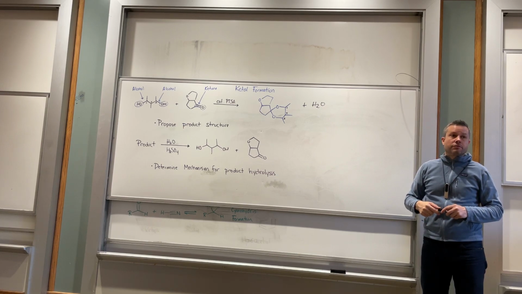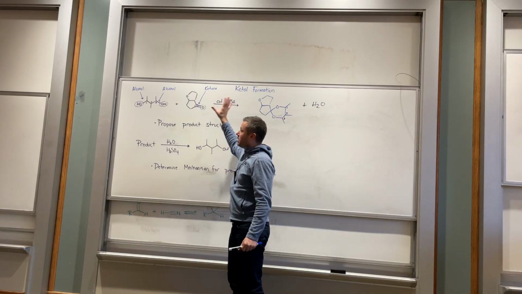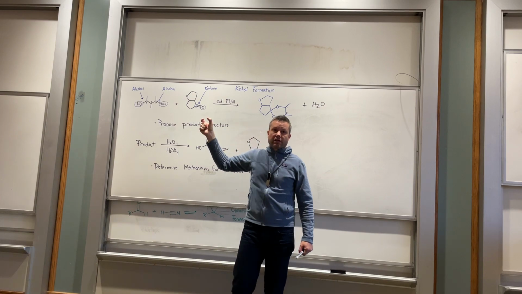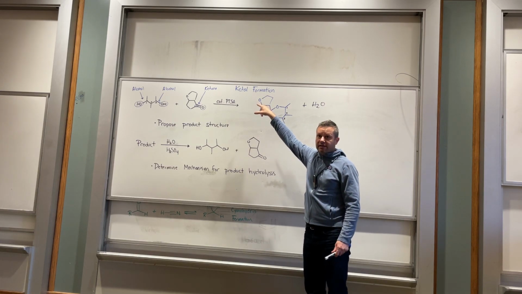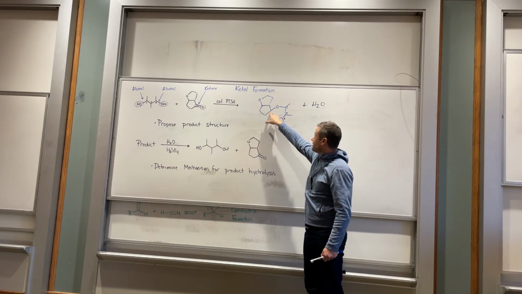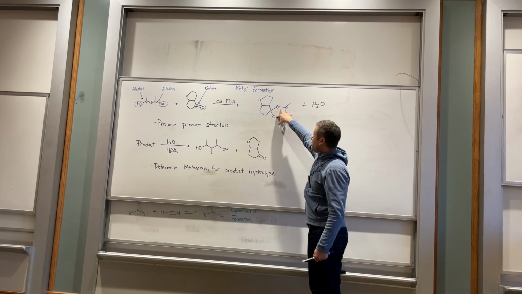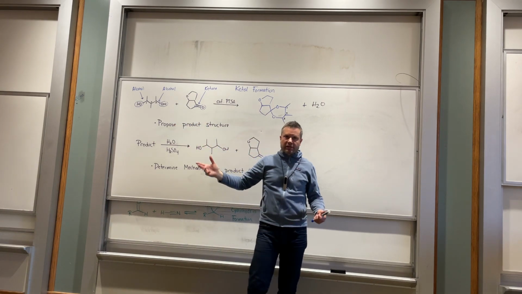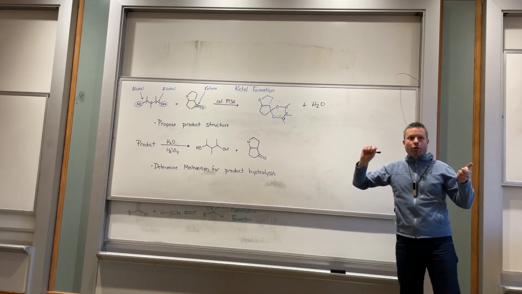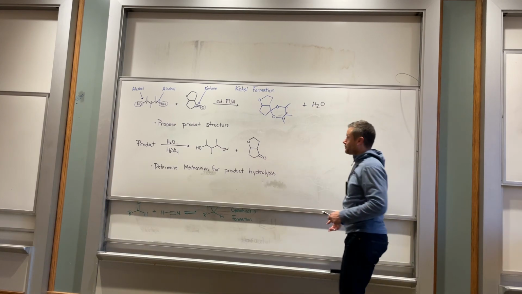Other questions? Okay, again, as you can see, it's easy to get lost in the overall structure, but if you focus on the functional groups and how they interact, the rest of the structure is going to stay the same. So the 5-membered rings are still in place. The only thing that's different is the attachment to the carbon, right? The oxygen is obviously gone to water, right? The alcohols have lost hydrogen, but the carbon structure of the diol that we're starting with is still in place, right? Nothing happens to those carbons. We're just showing it in a different conformation. Yeah. Okay.